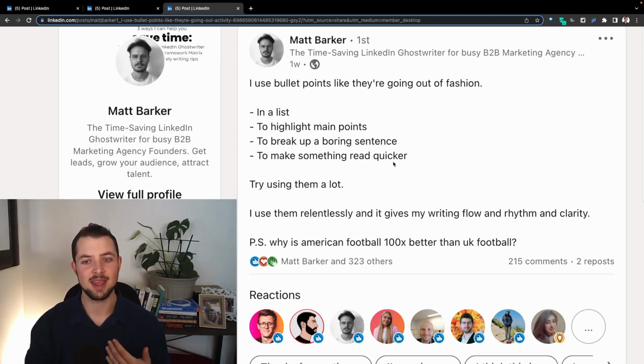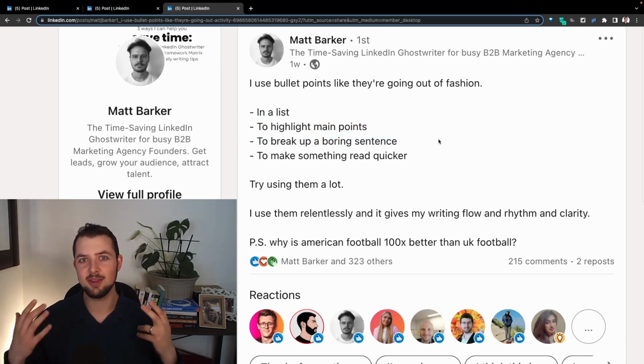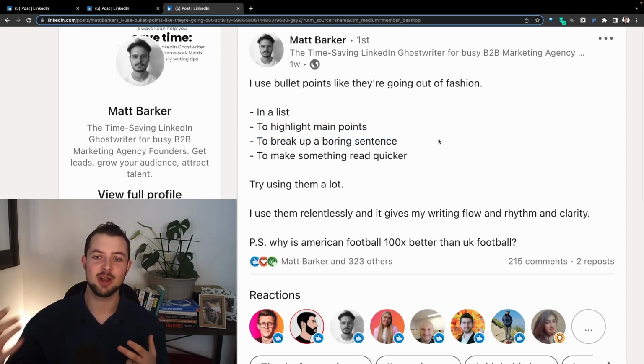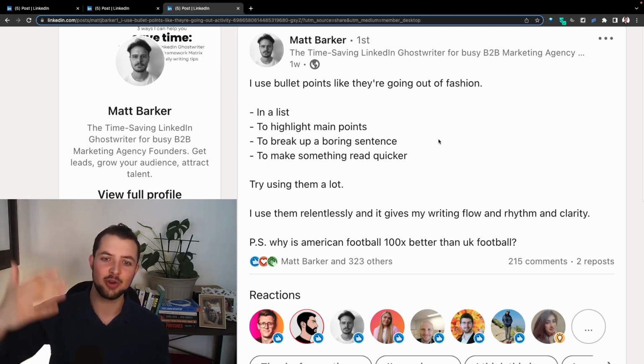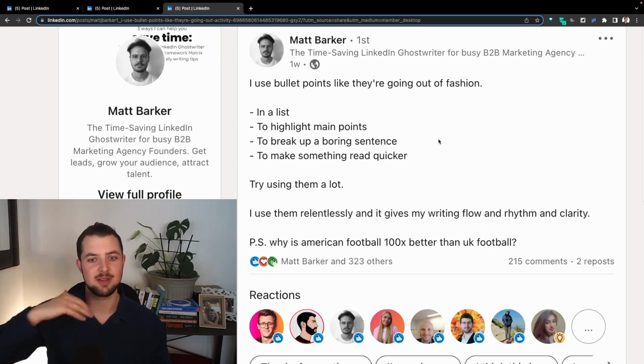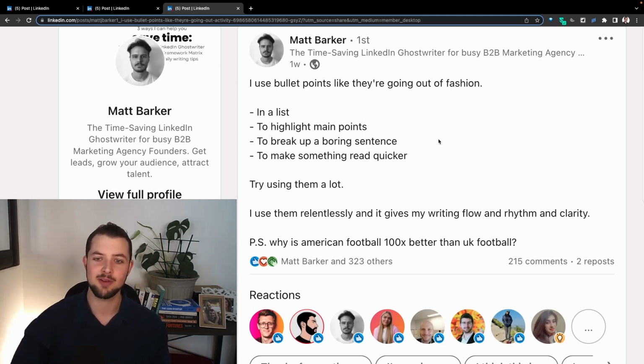And then here, he once again uses his structured format where he says in a list, to highlight main points, to break up a boring sentence, to make something read quicker. And this isn't just a structure of a list, it's also very appealing in that it's almost like a waterfall. You see the first line is short, the next one is longer, the next one is longer after that. That makes it very appealing to read because in your mind, it's getting to a lot more value as you read, and as you do one line, your brain rewards you for doing that, and so you continue to the next one. Once you finish that, you feel rewarded, then you go to the next one, and you're doing it in a very quick fashion rather than having any bullet points at the end of each sentence.